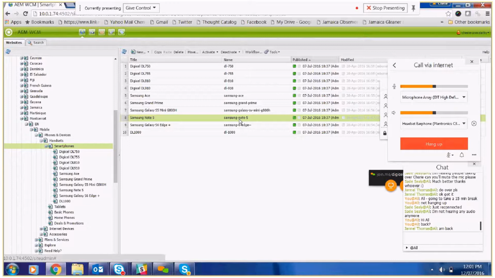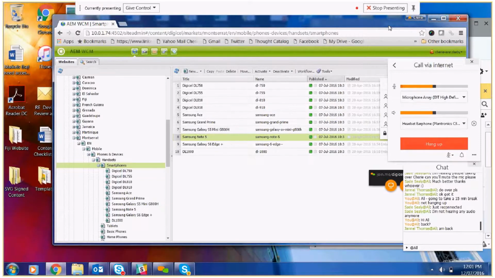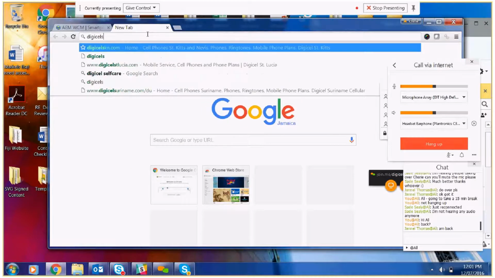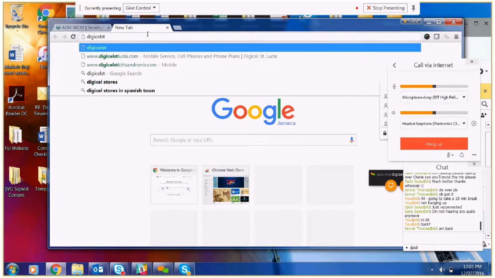One thing I need you guys to keep in mind is that when you're deactivating a page, you need to make sure it's not pulling in anywhere else. So, for example, what I mean by that is, if you have a phone on your page, so let's say you're in Digital Solution, right?